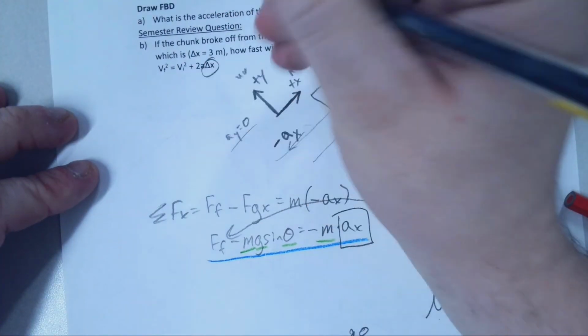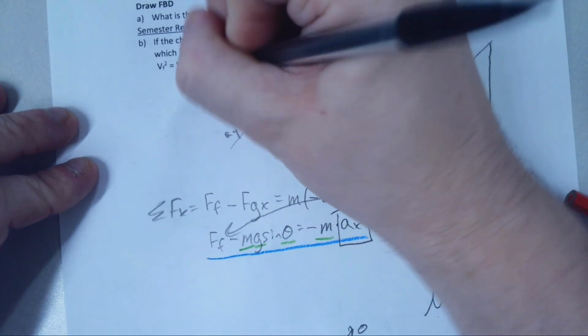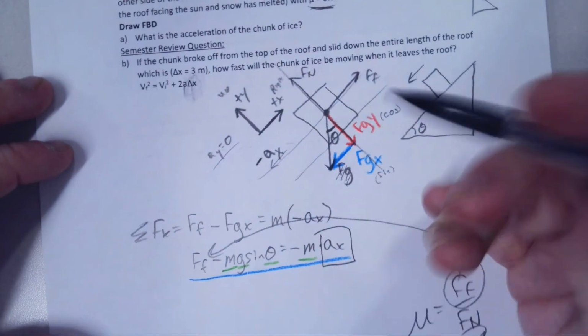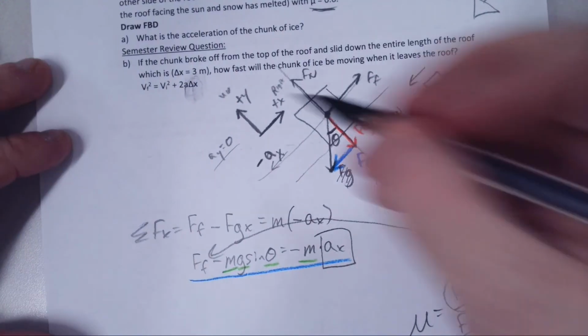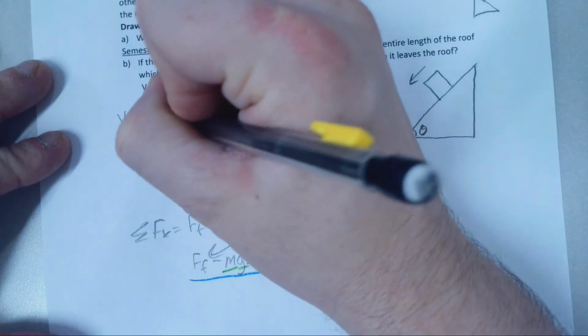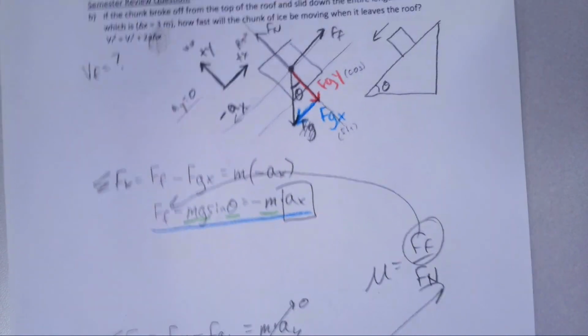I'm going to go in also at the end, you're going to have to solve for delta x, or sorry, not delta x, you're going to solve for the final velocity. It's the same length of the ramp, but you should see that the acceleration should be less. There's more friction, it should be less, and then you'll solve for the final velocity. That will help so you don't have to do so much review when you get to the final.